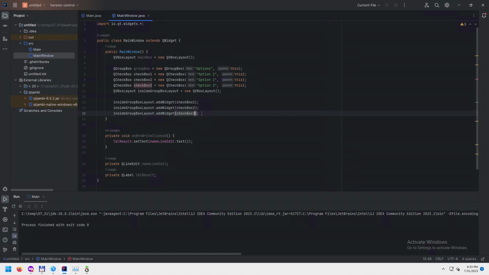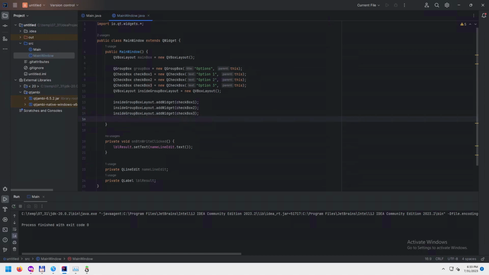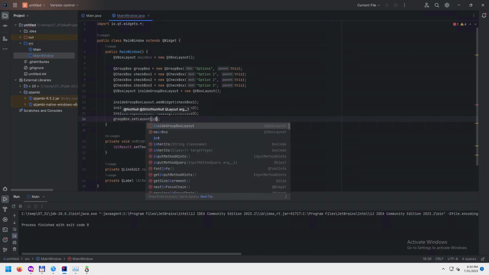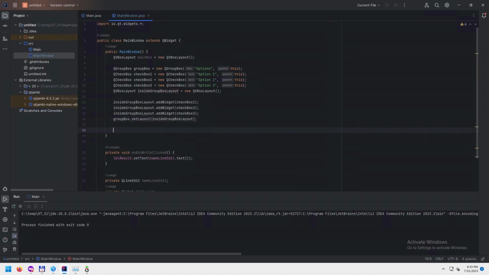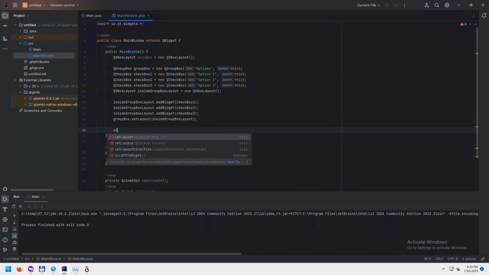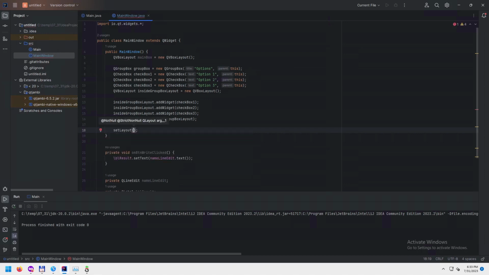The layout of the group box will be the inside, and the main window will have the group, the layout main box.